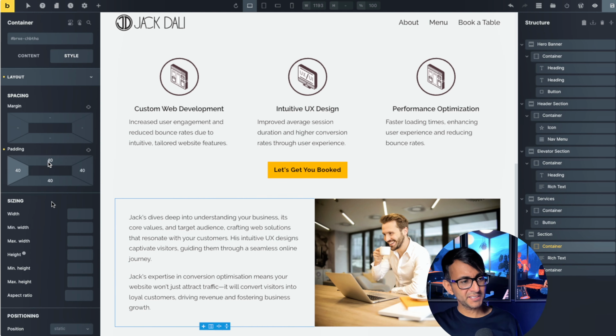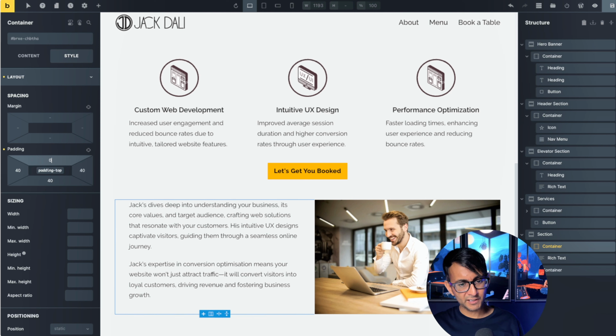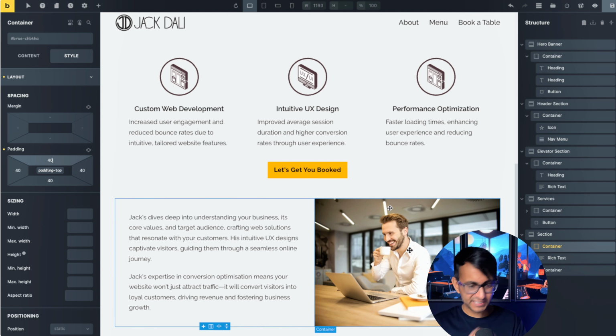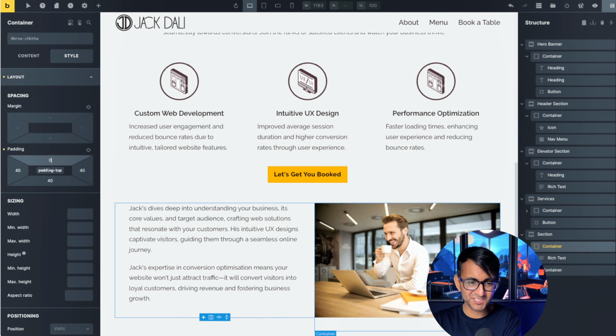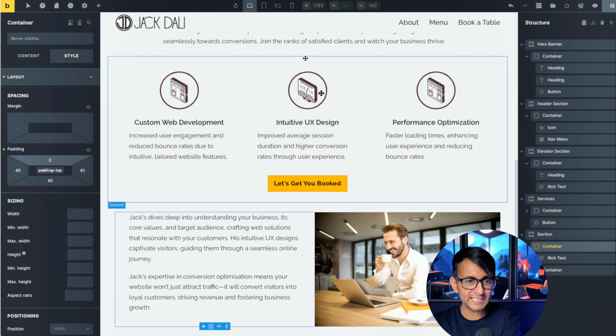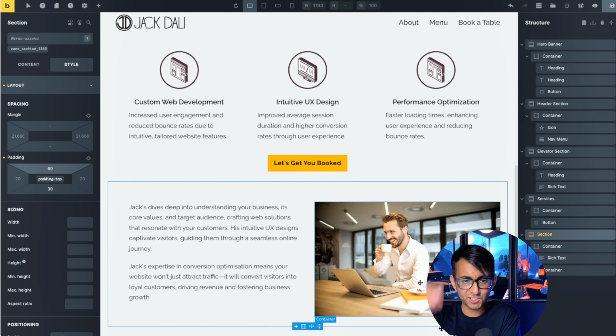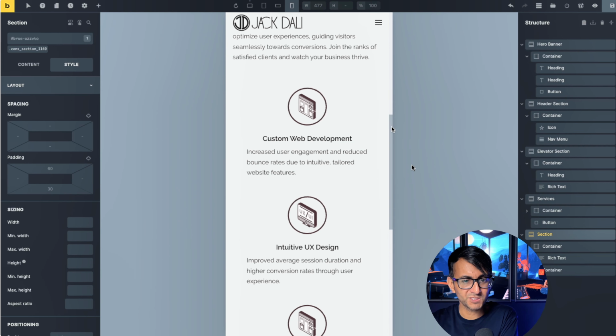I'm also going to go to my container, and on further like 4, I'm actually going to get rid of the padding at the top. It looks better because look, if you had 40 there, it wasn't starting in line. And I feel like by having just a 0 there, it just fits and looks a little bit better in terms of styling. And I've just increased that to be a 60 just to space things out a little bit better. So this is now just telling us a bit about Jack. And obviously you would have a web design.